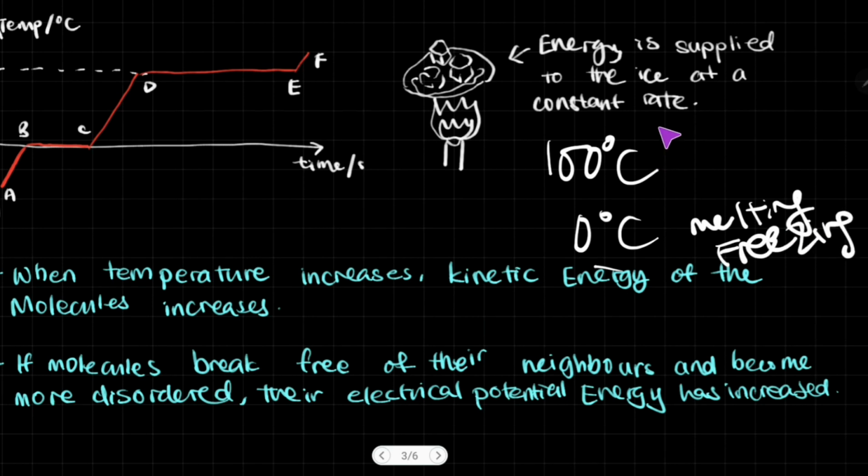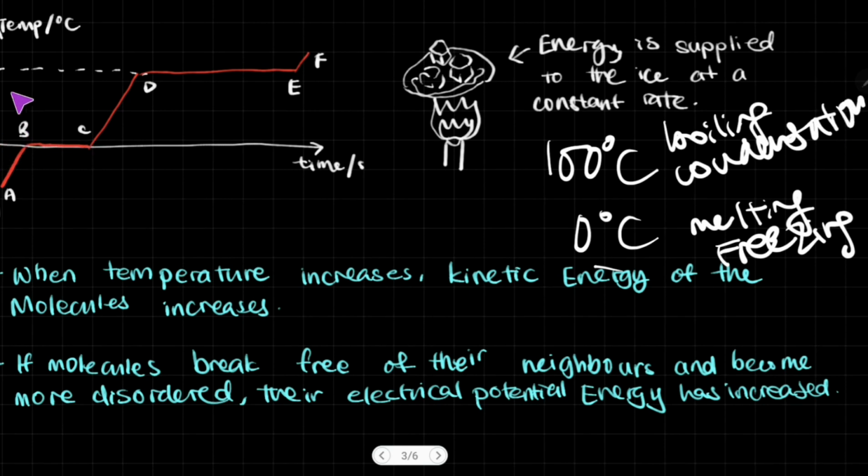And this is going to be evaporation or condensation, boiling or condensation point. So you can see that very clearly right here. Here we have the freezing point, here we have the boiling point, 0 degrees, 100 degrees. And at each of these points where a change in state is supposed to happen, we see a flat curve for a while. We see a very flat line. And why is that so?